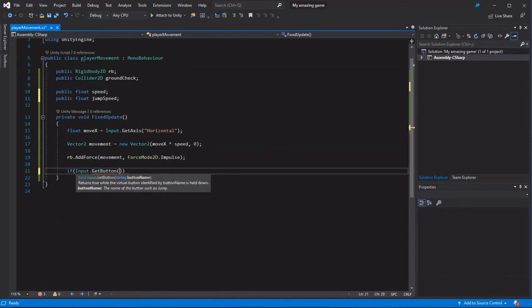And this will just be positive or 1 when the button is pressed. So if we just have jump. For Unity, the default for this is spacebar, and we're not going to change this for this tutorial.